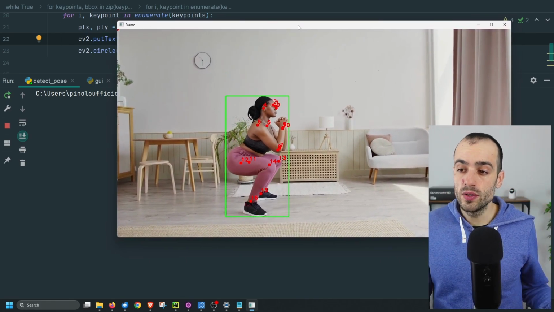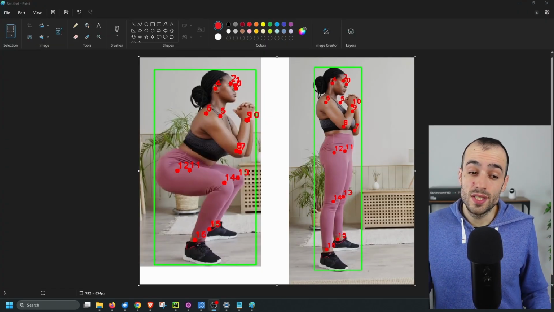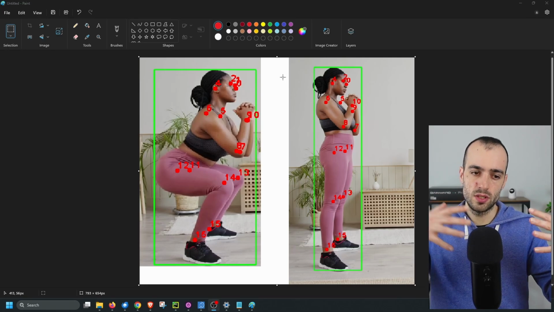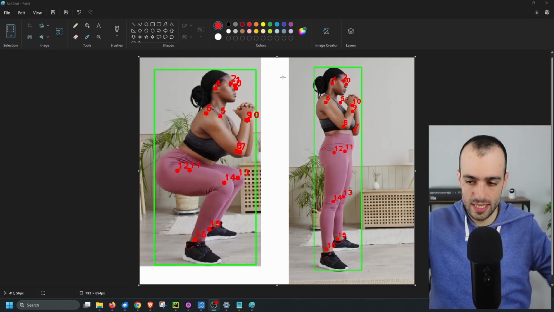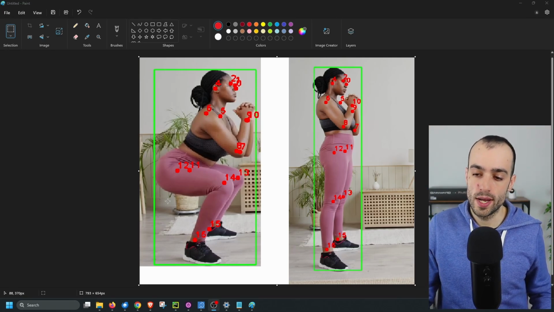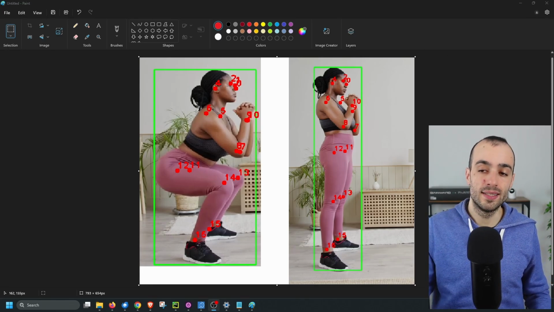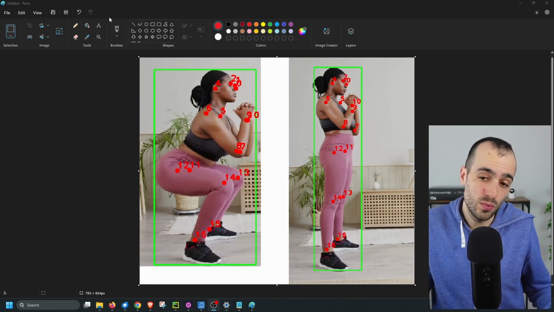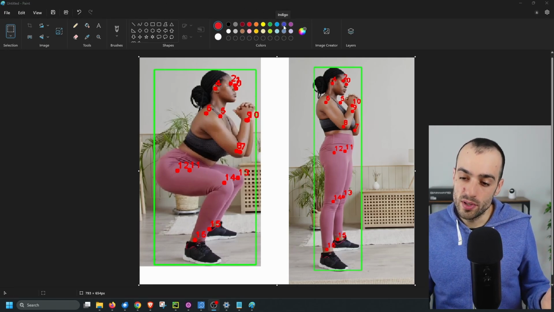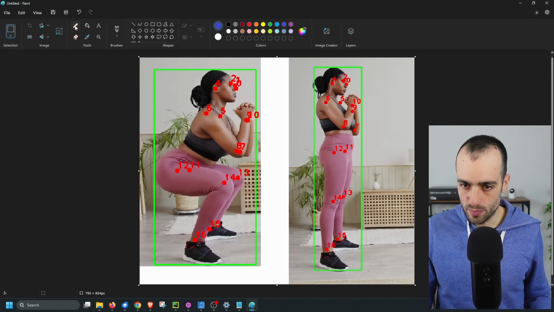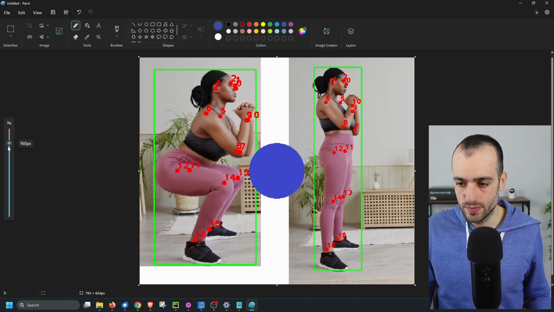And as we're focusing on the squat, now let's understand what a squat is. We can take the comparison of these two pictures, so we can consider, to make this very simple, that the squat is when you go down. So this is the starting point, the one on the right, and then when you go down like this and you go up again, that's a squat. And that's what we want to count. From the technical point of view, how can we approach this? There is a very simple approach, which is something like this.